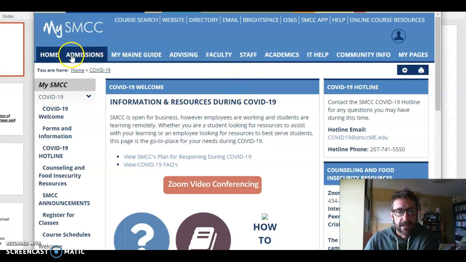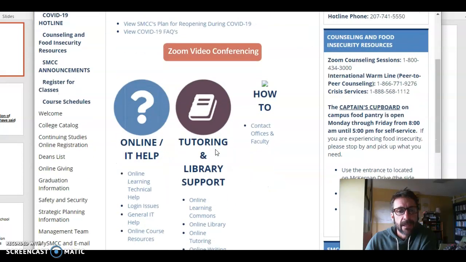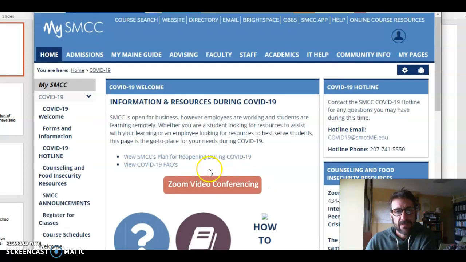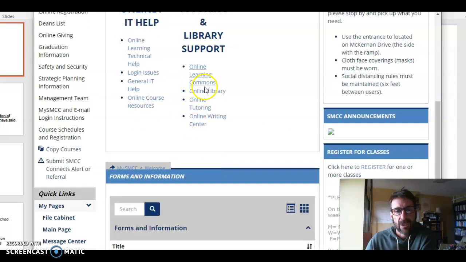And you're going to find the Learning Commons under My Main Guide. And also below at the bottom before My Main Guide you'll see Online Library and Online Learning Commons as well. So since My Main Guide seems to be taking long, let's go to the Online Learning Commons.